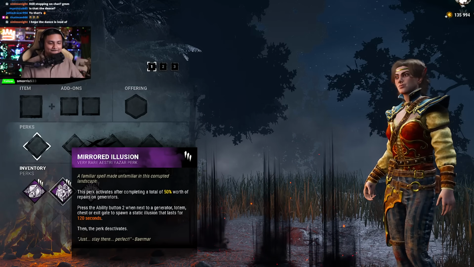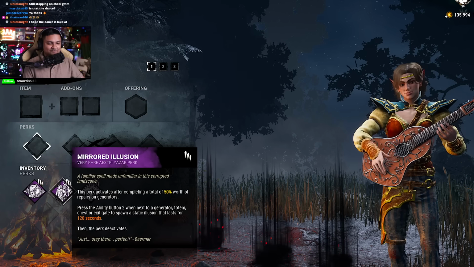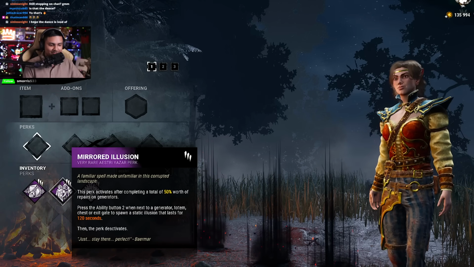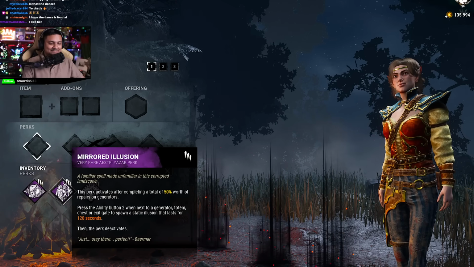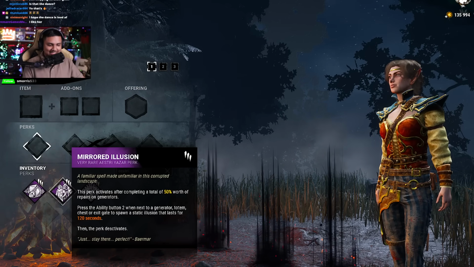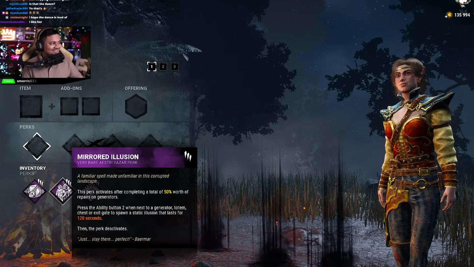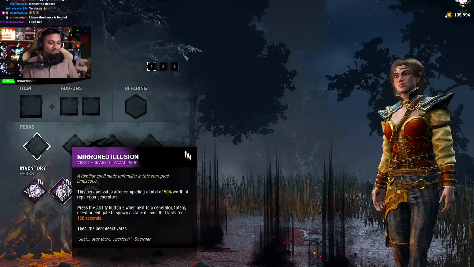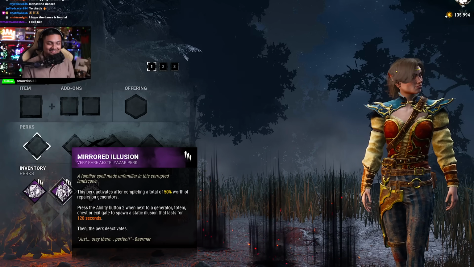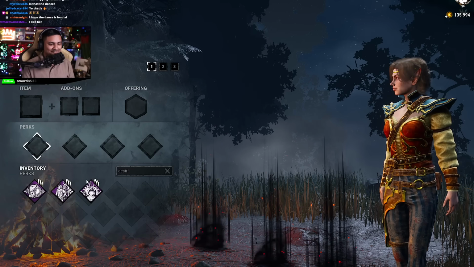Next on the list is Mirrored Illusion, probably one of my favorite perks. And it says this perk activates after completing a total of 50% worth of repairs on generators. Press the ability button when next to a generator, totem, chest, or exit gate to spawn a static illusion that lasts for 2 minutes. So you literally can spawn another version of you, and if the killer hits you, I don't know what happens. Maybe it laughs or something, but yeah, you can spawn literally a bamboozle illusion of yourself, which is pretty damn funny.